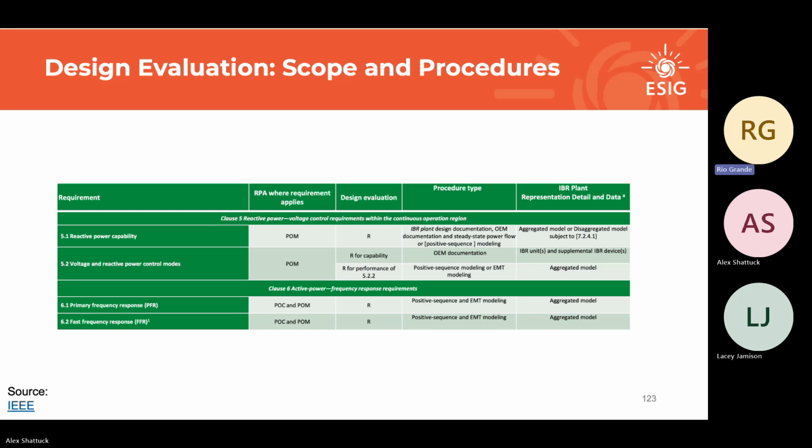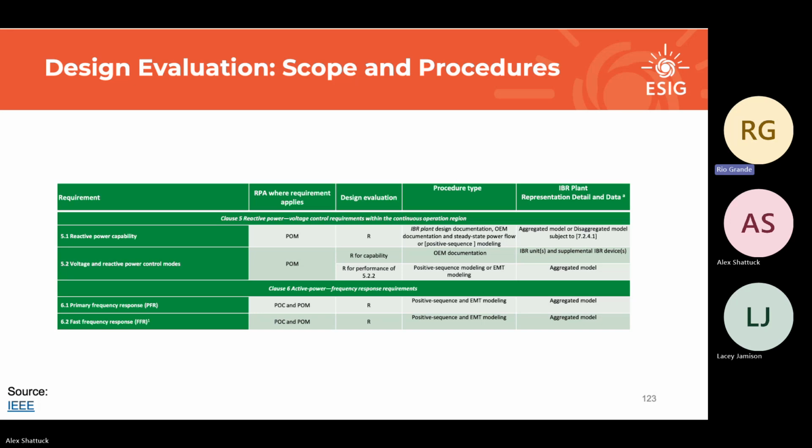The problem here for what's in the new document is we're only picking one mode to test, and the logic for that decision is my transmission service operator is going to say, you're going to operate in AVR mode. Why would I test the other modes? Because I'm never going to operate in them, which is valid for developers, right? The developer, you're not going to go and change your mode unless your operator tells you to, probably. So the perception is I can't change my control mode ever. Why would I ever test the other ones?